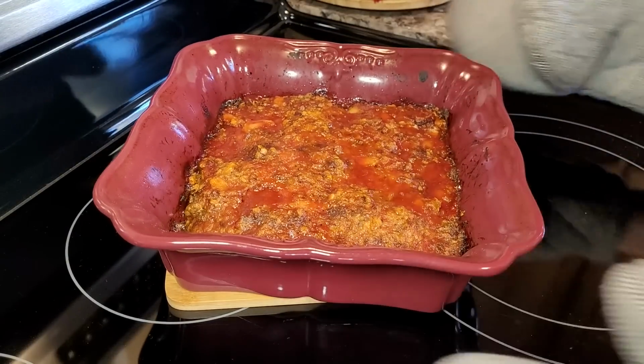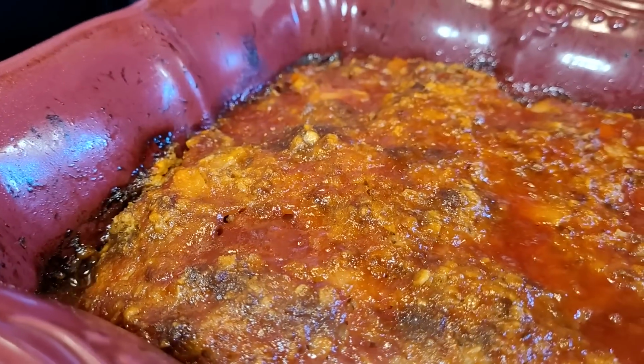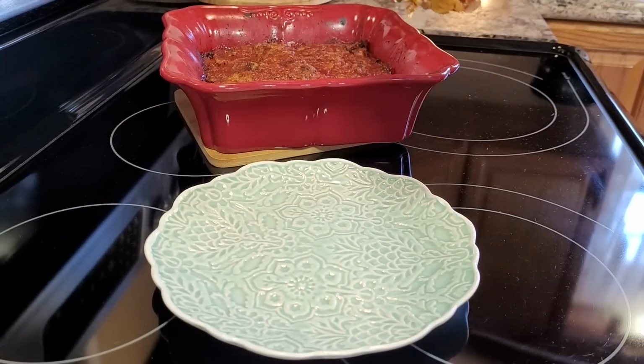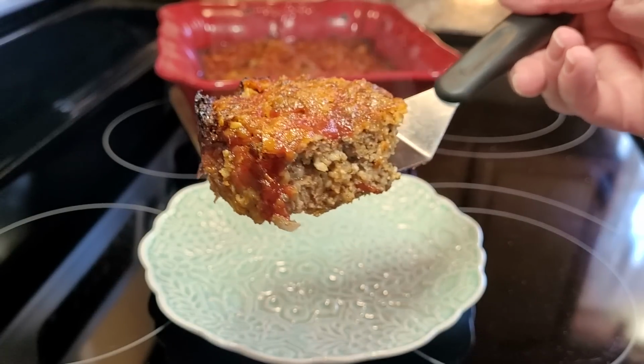Look at that. Sizzling goodness. 30 years of making this meatloaf, and it never gets old. It turns out every time. That corner piece is always my favorite.